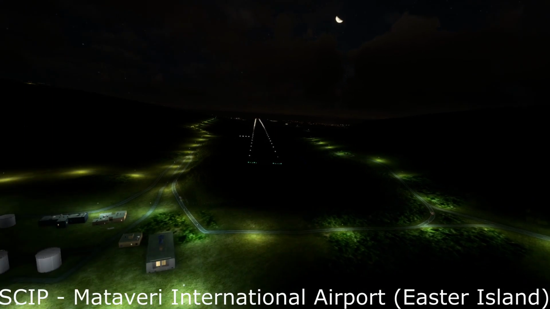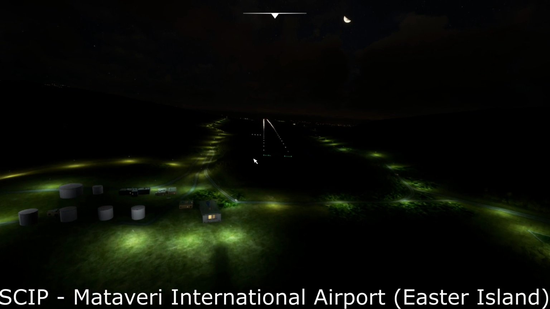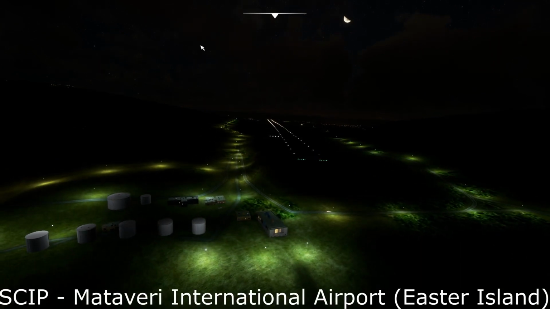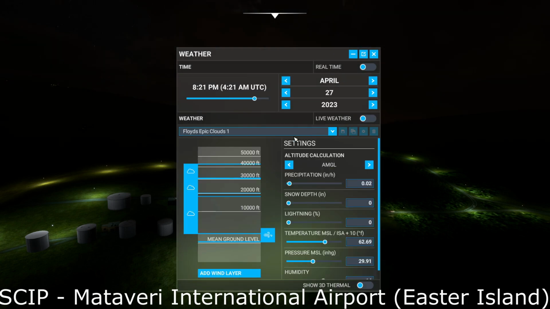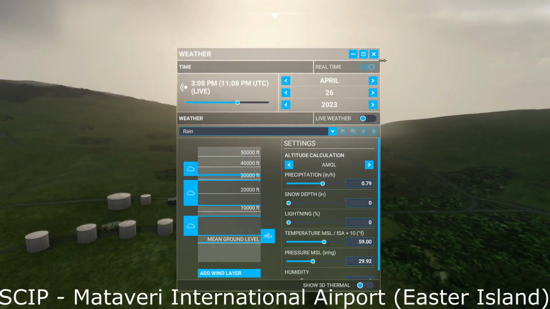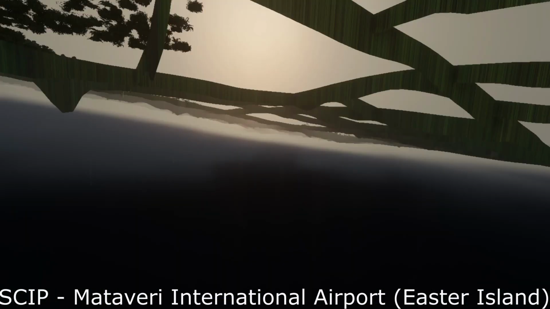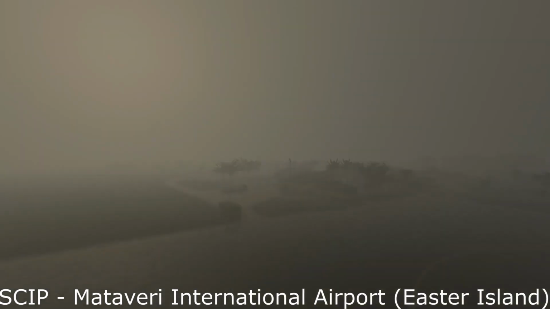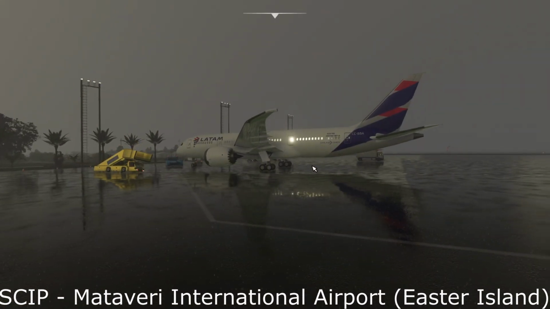And here is the other end. So it looks like this runway might not have ILS. We'll go to rain. Here's what it looks like during the rain. Go back to the aircraft. It is absolutely pouring here. That's what it looked like. Very beautiful.